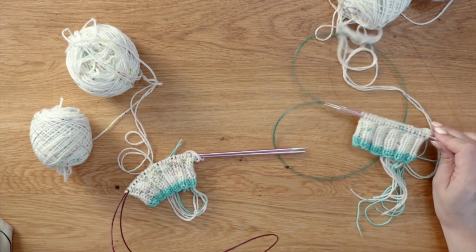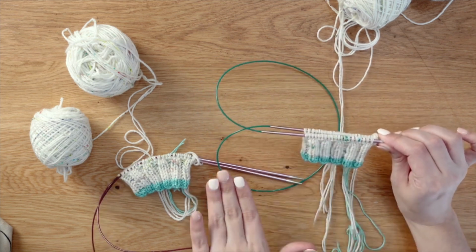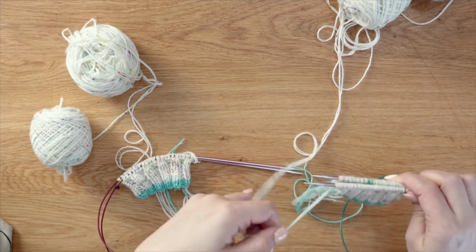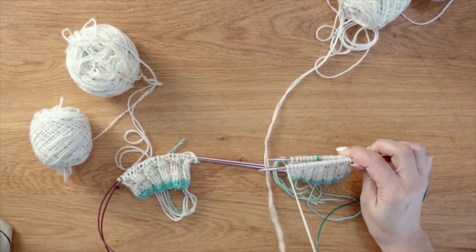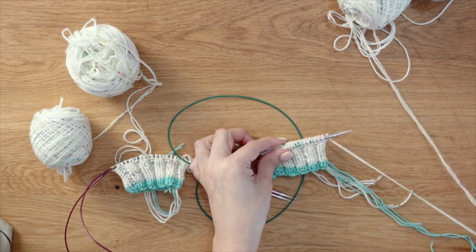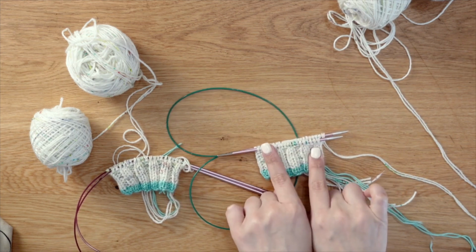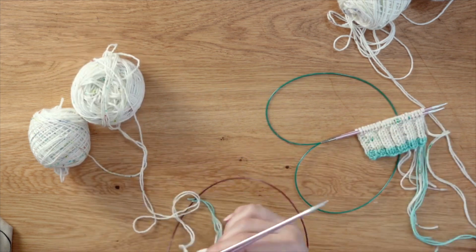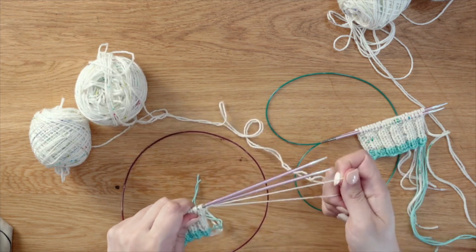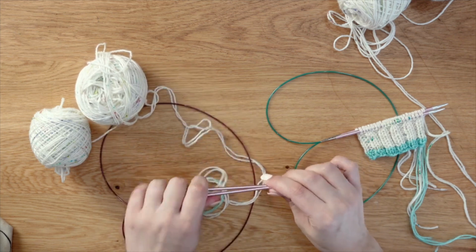Now it's very, very important as well that when you are looking at this, you are transferring them exactly on the same side. If I were, for an example, to transfer them like this, my working yarn would be in different areas. You want to make sure that your working yarn is on the right side and ready to knit these front stitches, and make sure that both of them are exactly the same. And you can see that here we are ready, yarn ready to work these stitches over here.